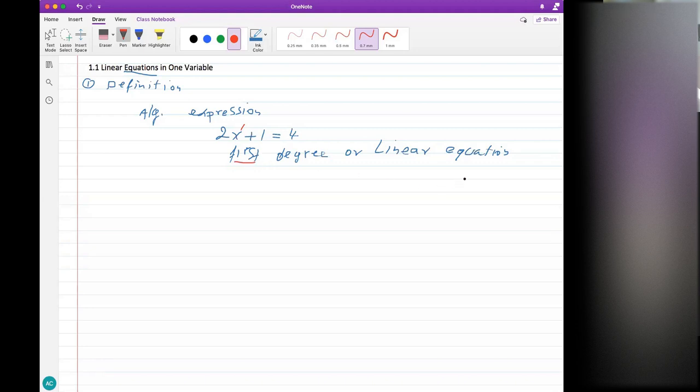So these are the same. First degree or linear equations mean the exact same thing. That happens when the power is 1. If the power of the variable is something other than 1, then it's a different type of equation. For example, if it's 2, it's second degree or quadratic, which we're going to learn in the future. If it's 3, it's cubic or third degree, and so on. But today we're only going to be talking about first degree or linear equations. We'll see how to solve them, from simple ones to a little more advanced ones with multiple fractions and multiple terms on both sides.